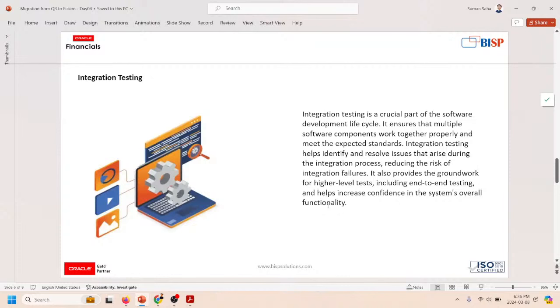Integration testing is particularly crucial for large software systems where the individual modules may work independently but fail to perform effectively when integrated with others. This test process is conducted during the development phase of the software development lifecycle, that is SDLC, soon after components are integrated. By doing so, it helps identify and resolve the issues that may arise during the integration process.